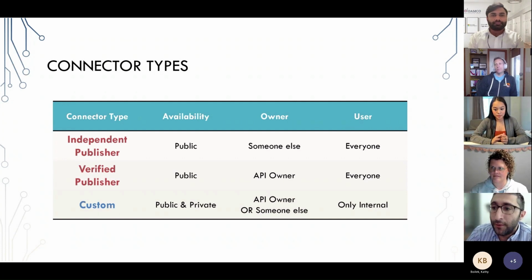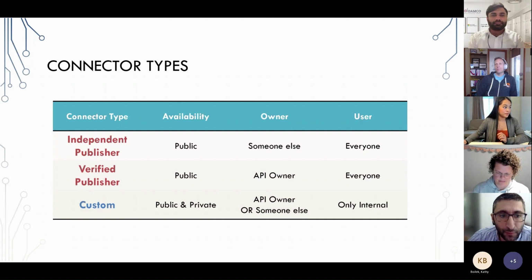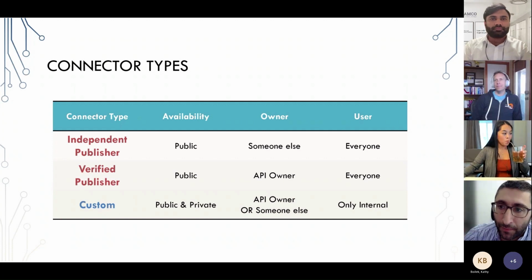If you want to publish this and get the custom connector certified, it needs to be in one of these categories, either independent publisher or verified publisher. And as you can see, the only difference between those two types is the ownership of the API. So both connectors will be available to the public.